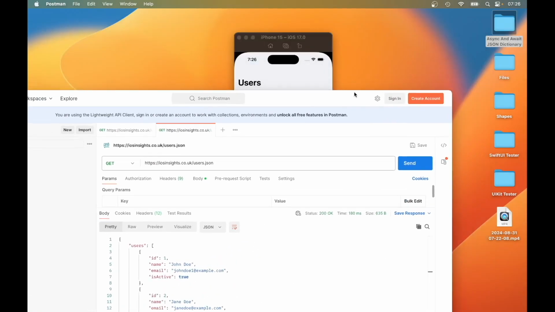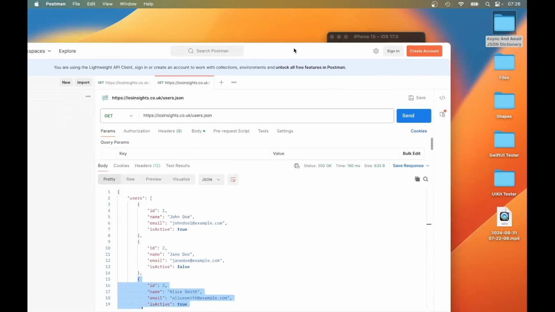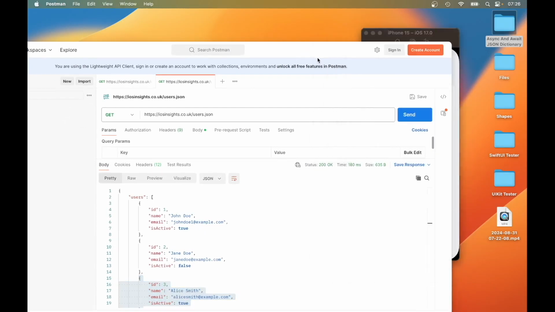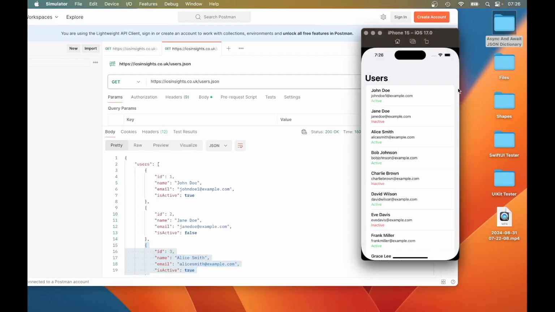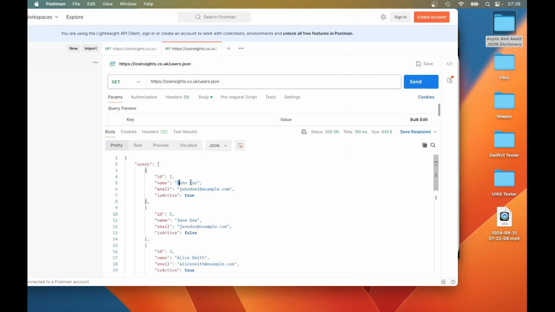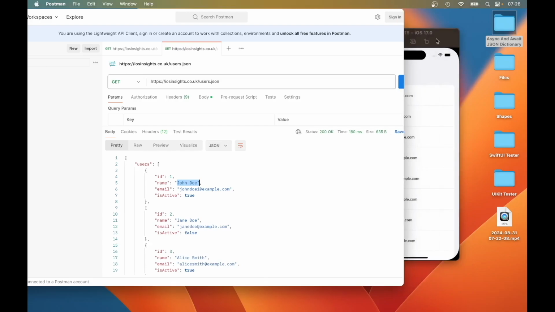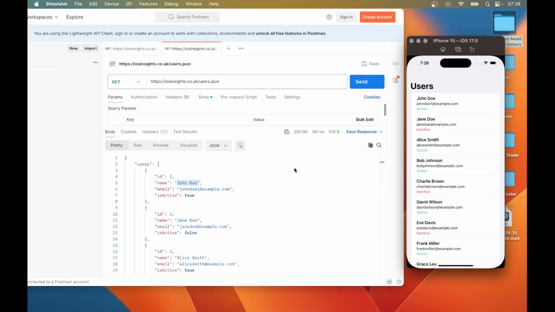And here is the information that we'll be mapping from the JSON payload onto the SwiftUI view, which is here. So John Doe is the name, as you see there. And we're also mapping the email key, which is here. The email key, and this is the value, JohnDoe1@example.com.